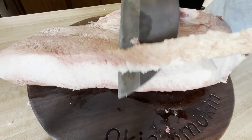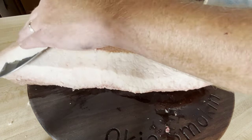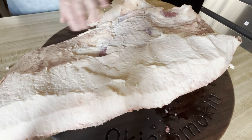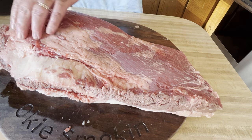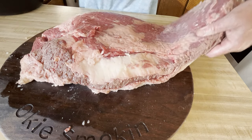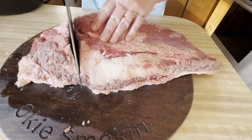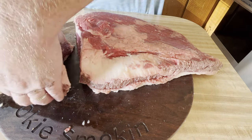I'll trim the edges and some of the hard fat, but today I'm trimming a lot more fat than normal because I'm going to keep it and cook it in the smoker — put it in the Weber Smoky Mountain with the brisket, let it render down, so when we wrap it we can add that as our juice inside. I'm also going to cut off the point because we're gonna make some burnt ends. You can see that little fat line right there — that's the line that separates the point and the flat, and I'm gonna cut it right there.